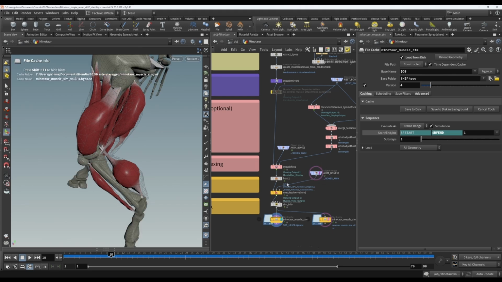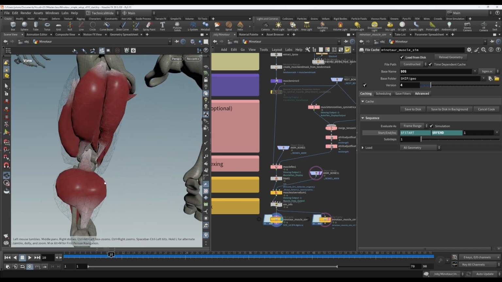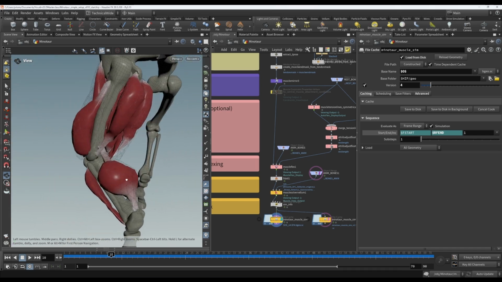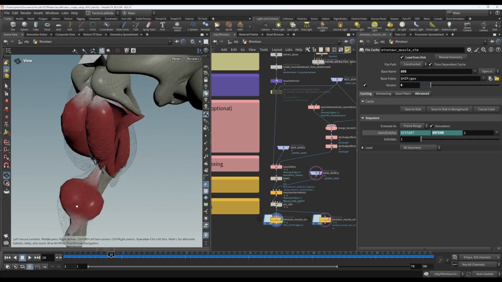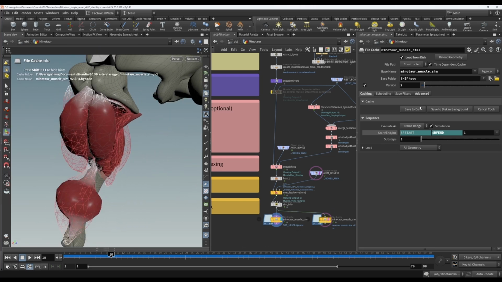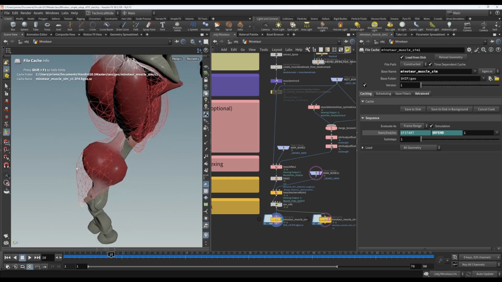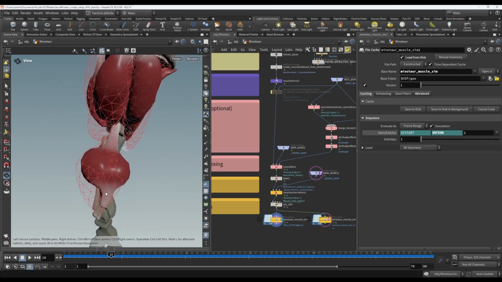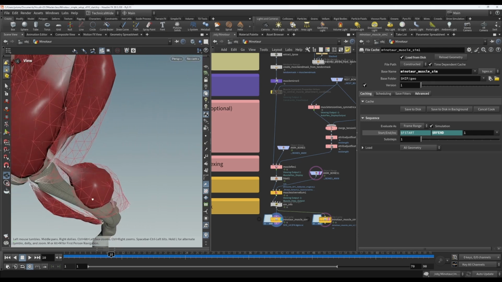And it's also, in a sense, pulling it taut against the bone. Let's look at the very first one. Yeah, so you can see it has got a little bit more volume than it had before, but not all that much.